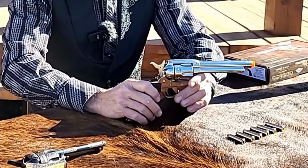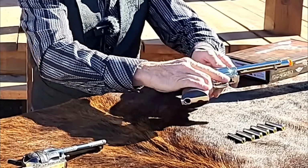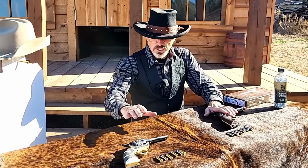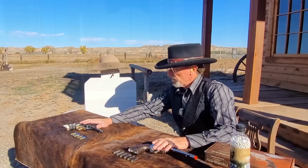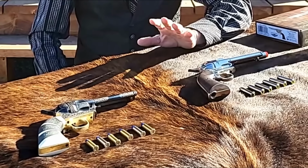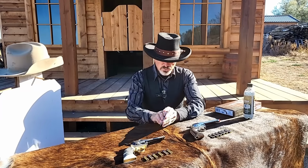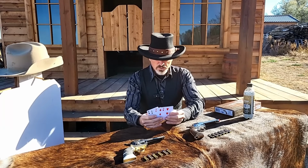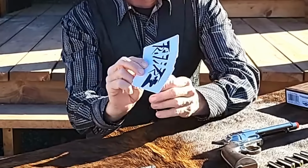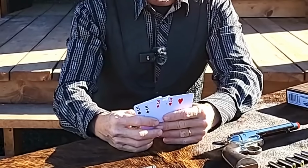Okay. So, anyway, we're going to get into the differences between the Airsoft 6mm revolver and the Pietta Great Western II .38 caliber firearm. We're going to compare them. You're going to find that they're more similar than you might think. And after we're done with that, we're going to shoot the four threes out of my customized deck. We're gonna shoot those on camera. We're gonna sign them, shoot them, and then put them up for sale. So we'll do that last.